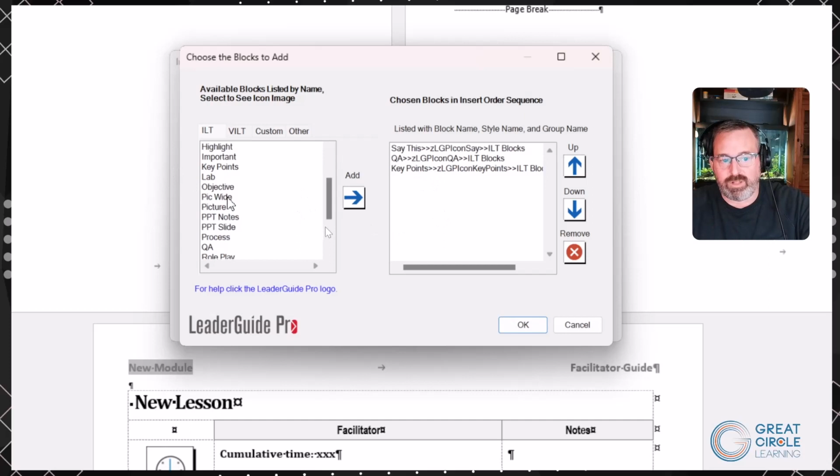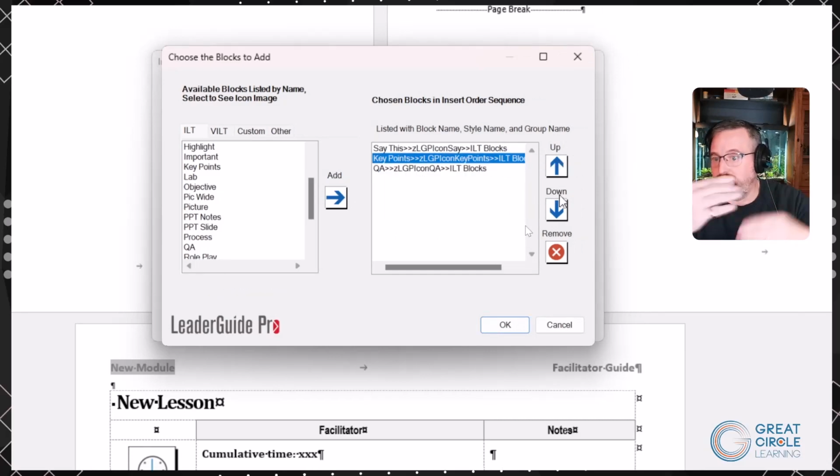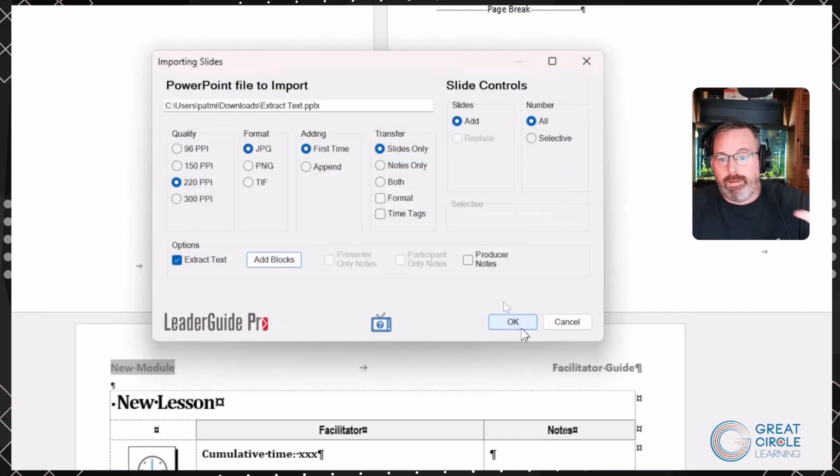So you select them on the left-hand side, use the right-hand box to add them over, and then you can move them up and down in the list to get them in order. Once you had everything the way you want it, you would just click OK. In our case, we're doing two things. We're extracting over our text, and then we're going to put in a whole series of content blocks underneath it. But I'll click OK.